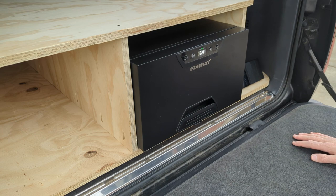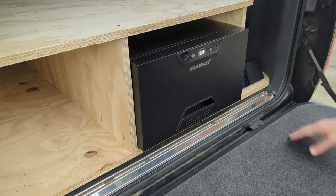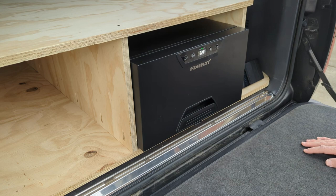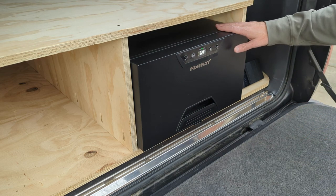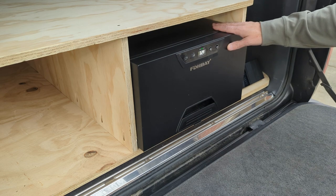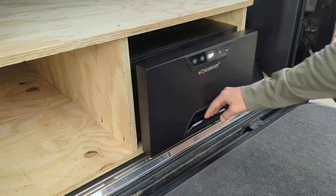That chest fridge is a great fridge and had a ton of room — I always felt like it was maybe just a little too much room for a two or three night trip. Maybe if I was going to go four or five nights without a resupply I might need that, but I haven't found that to be the case on my normal trips. So I wanted to try out something smaller that would fit in here, and thankfully EDH Bay sent this one out. I'll talk about power consumption, capacity, fit, and function in more detail.